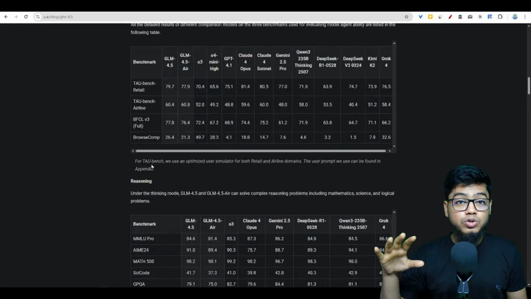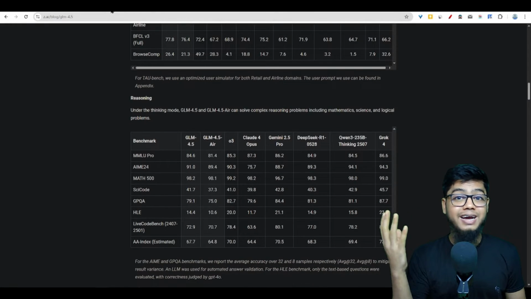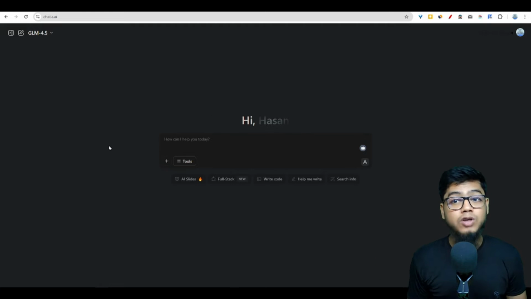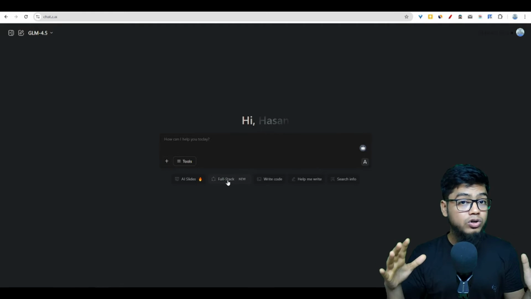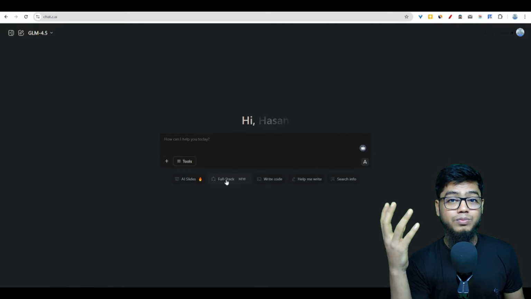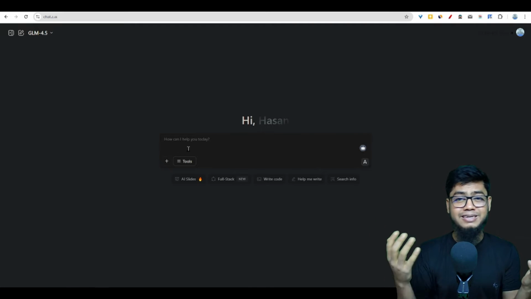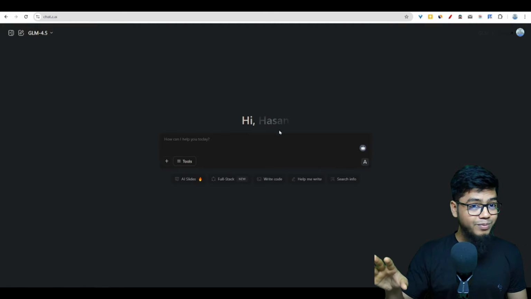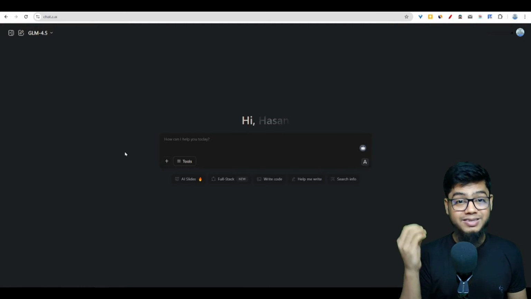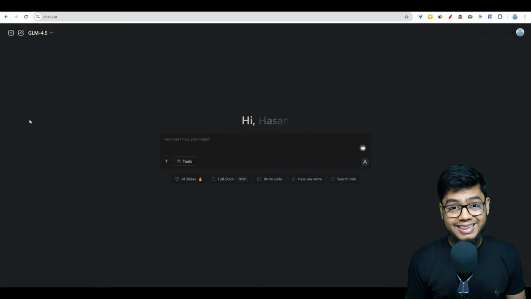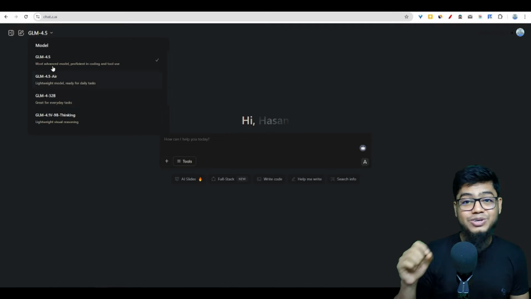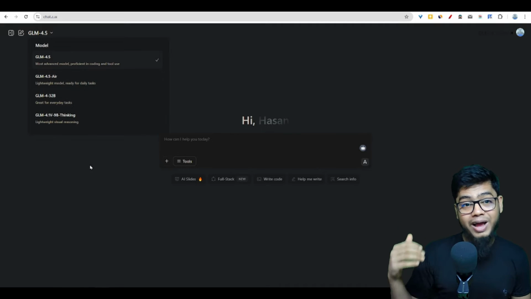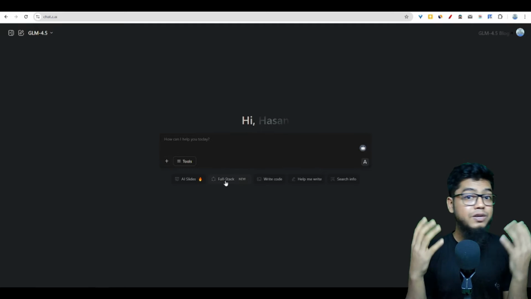However, there is also something that they launched alongside that, and that is the new option called full stack. I found this option pretty amazing and thought I should talk about it. So what you will have to do is come to their Z chat platform and then just get signed up. Once that is done, you will see this chat interface. You can select the model here and use it as much as you want. But as you can see here, you also have the full stack option. This is a pretty cool one.